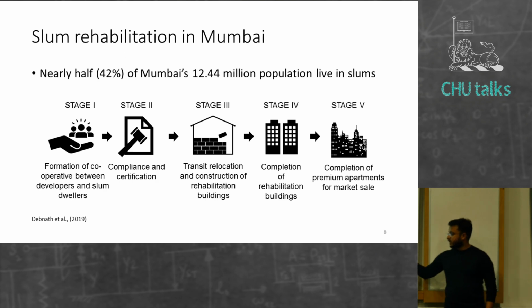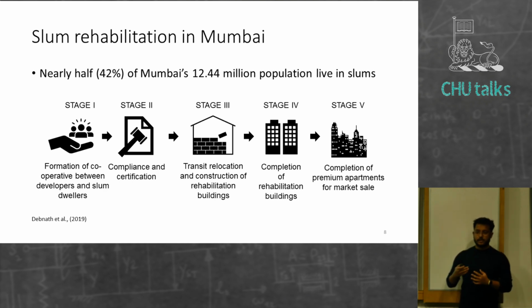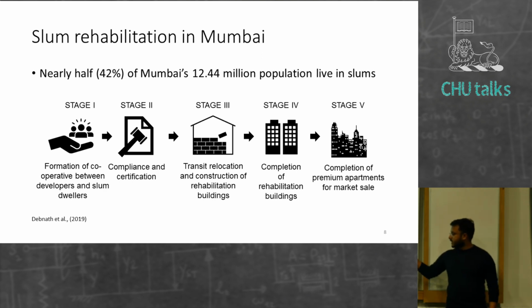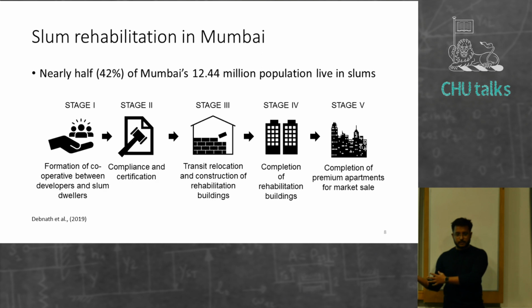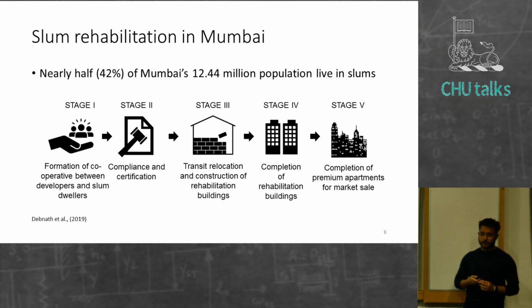Then it comes to the design phase, which mostly deals with compliance and certification of the housing, and the housing design, and how it should be built with respect to their socio-cultural aspects. And then stage 3 is basically making makeshift housing for them, because the slum rehabilitation housing is being made on the slum land. Once the slum rehabilitation buildings are completed in stage 4, the occupants are moved to the slum rehabilitation housing, and then there is a huge chunk of land which is just for the developers. So they make premium apartments there and sell them for huge prices.